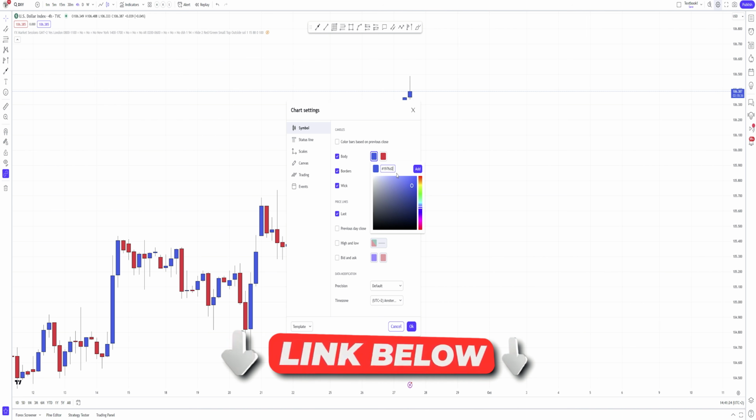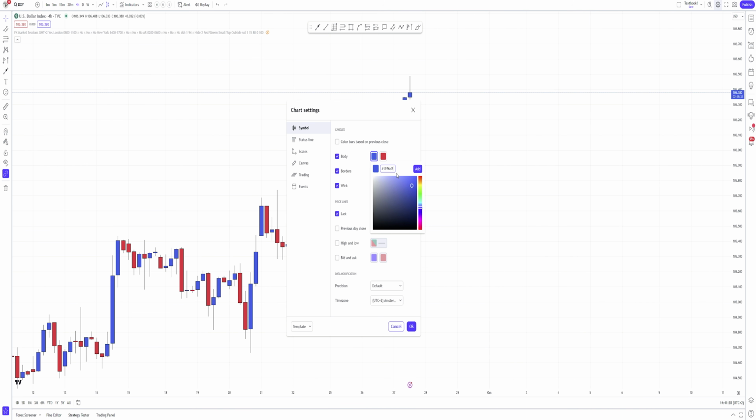And I'm going to share with you all different concepts and all different colors that I'm using for different types of charts so that you can actually play with all of them, see how they feel, and you can try a lot of those. And also I'm going to be sharing all the tools for my arrows, trend lines, Fibonaccis and all of that stuff so that you can get your charts to a top level.